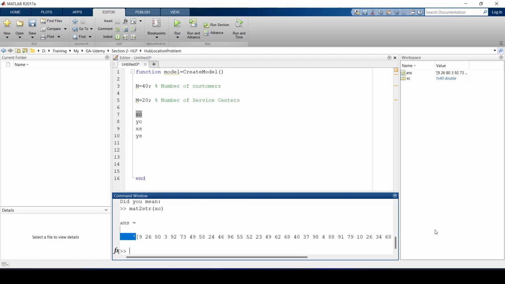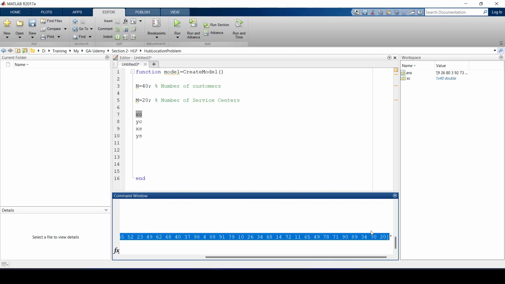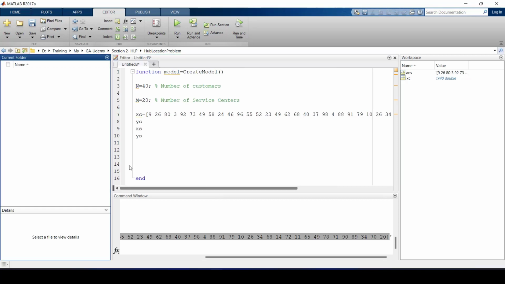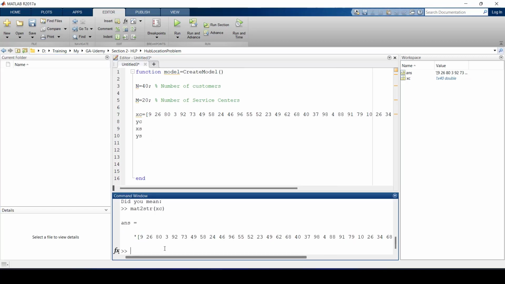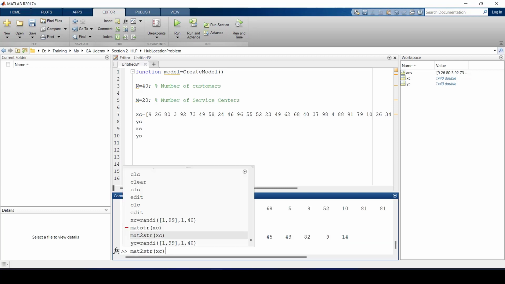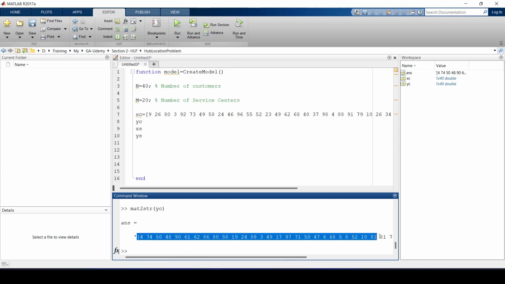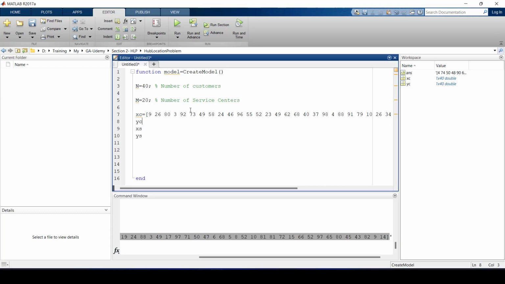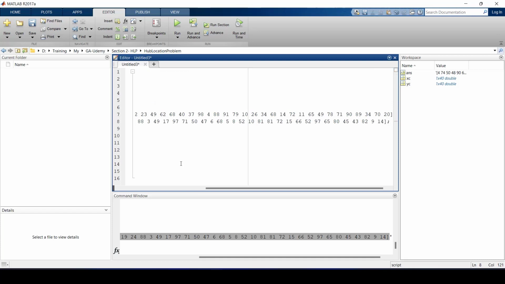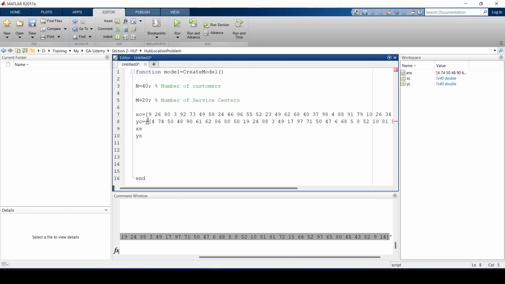So copy it into our model and use the same procedure for YC. So it will happen for XS and YS.